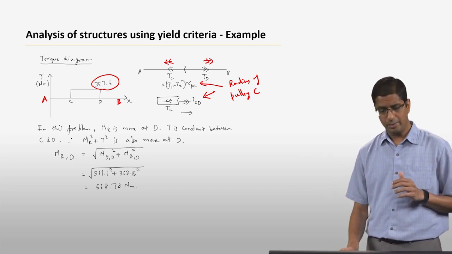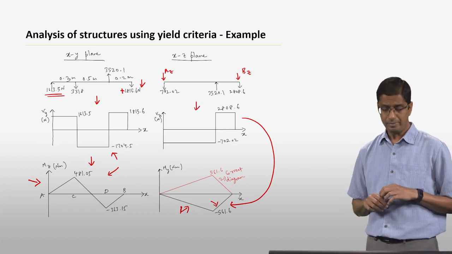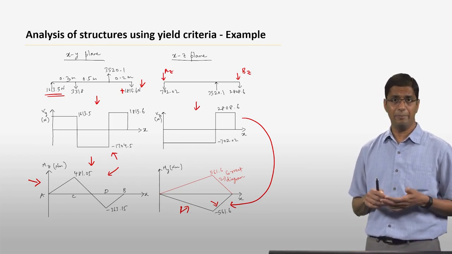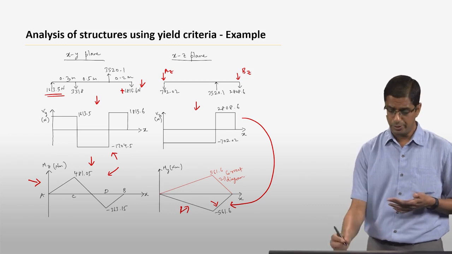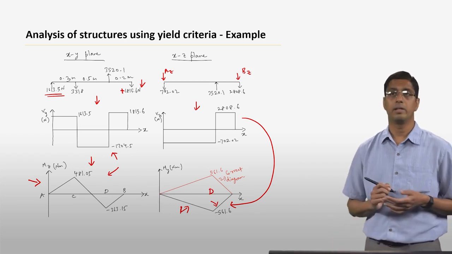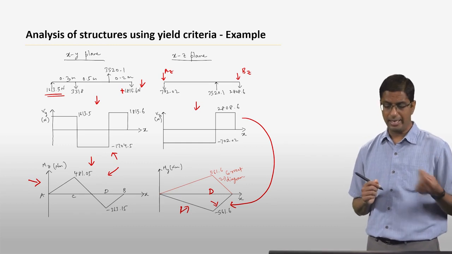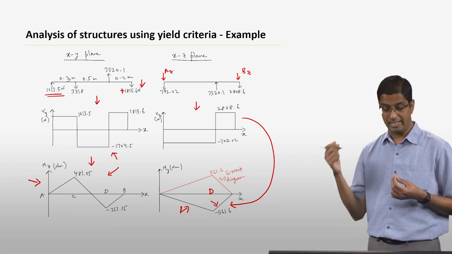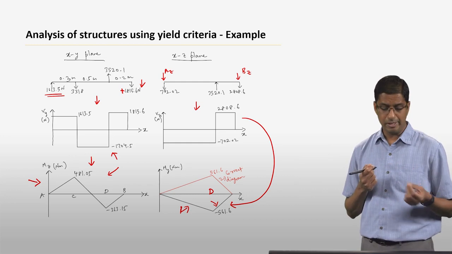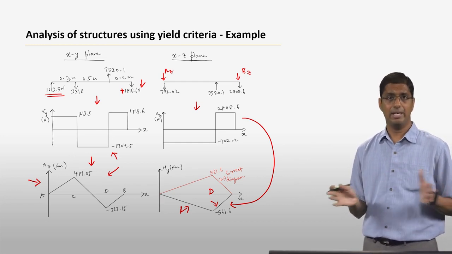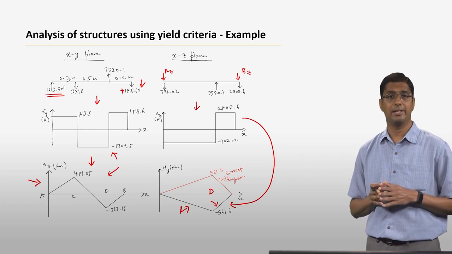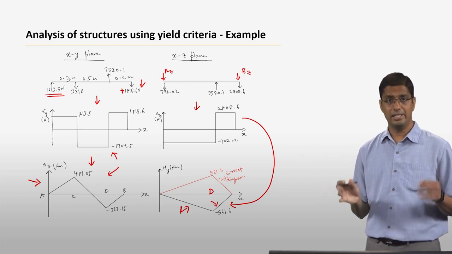Now, if you go back and look at the moment diagram, in this case, it's fairly obvious that the maximum internal moment is going to happen at D. If you look at My at D, it is 561.6. That's a fairly large value. And the Mz value at D is also quite high, even though it is not the highest among all values along the length of the shaft. It is still quite high.